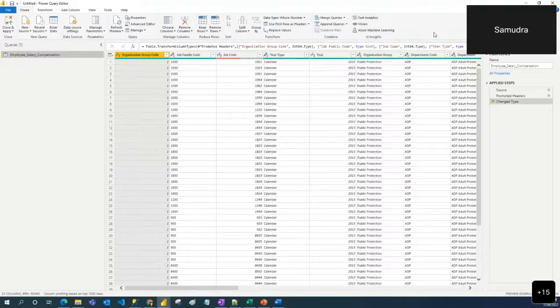When it comes to text analytics, assume that we have different comments. In that case, we can do sentiment analysis, whether it's positive, negative or neutral. Vision we use for images, and another thing is we can create a machine learning model in Azure, and bring it into Power BI Desktop, and do some analysis.